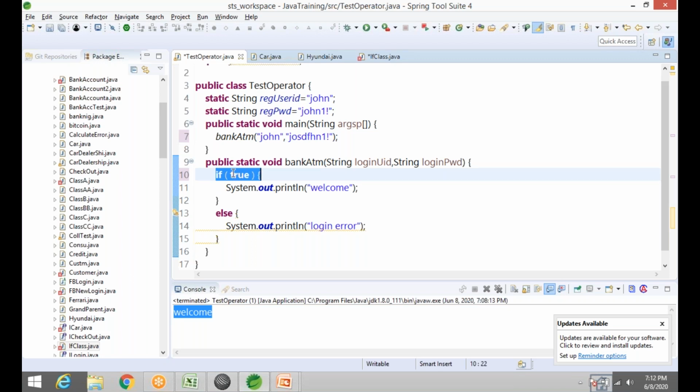So, even though if requires a Boolean condition, that doesn't mean you should write a literal Boolean value, true or false. Even though this is valid code, that is what I'm saying.